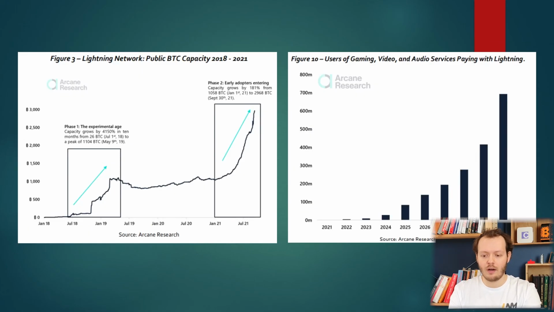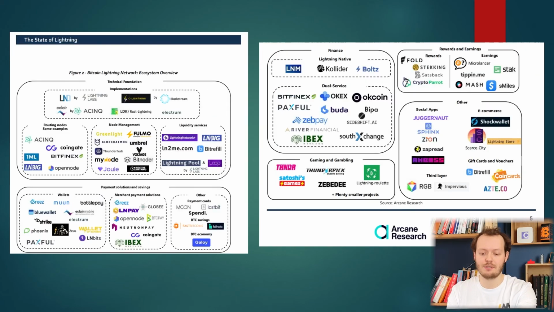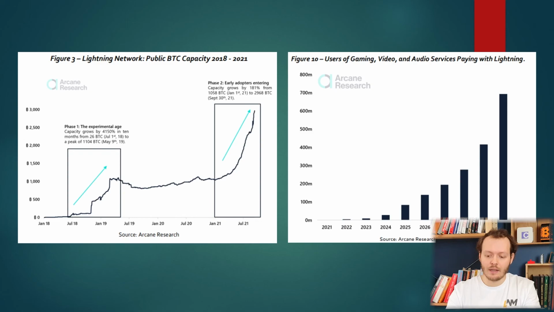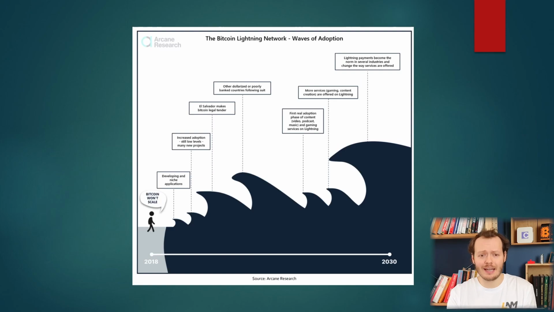Payment cards, well, you have finance, gaming, like I said, so Thunderbolt, you have Thndr, ZBD, and Satoshi's Games, the thing I tried to say earlier, rewards, etc. Sphinx is for messaging, etc., etc. It's a massive industry, booming. Like you can see, the stats are here. The numbers did a 10x in the past couple of months. More people understand, more people implement. McDonald's accepts Bitcoin through the Lightning Network. I mean, El Salvador is using Lightning for day-to-day usage.